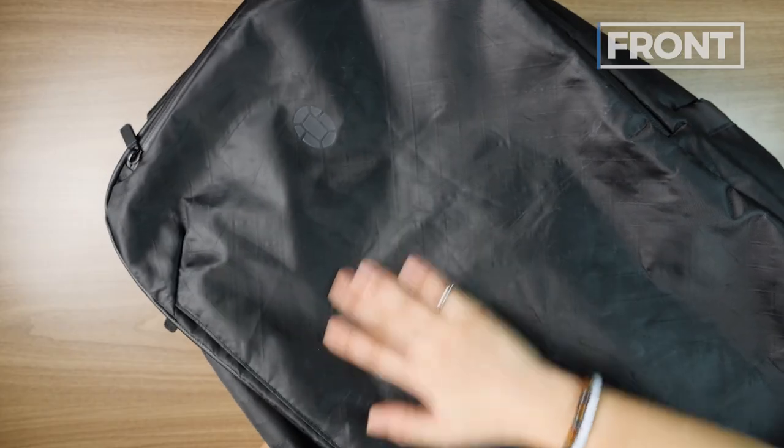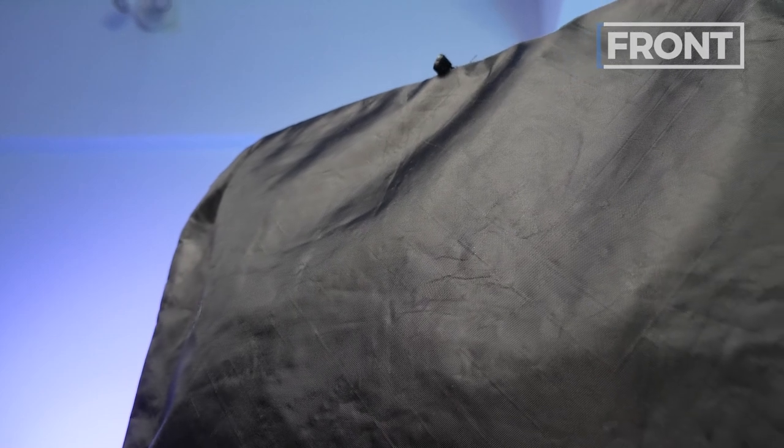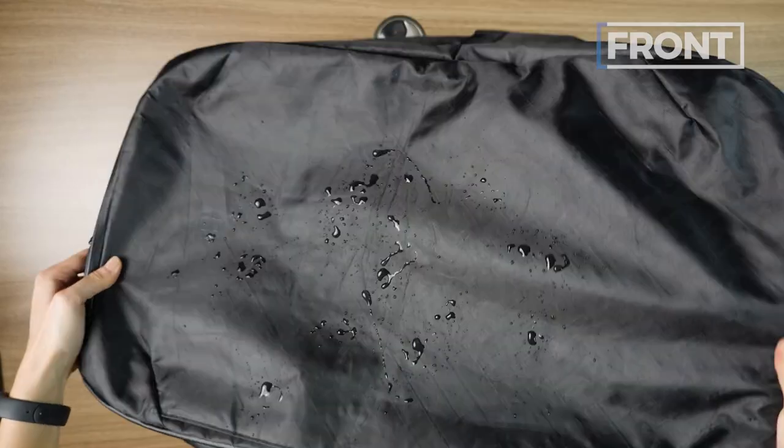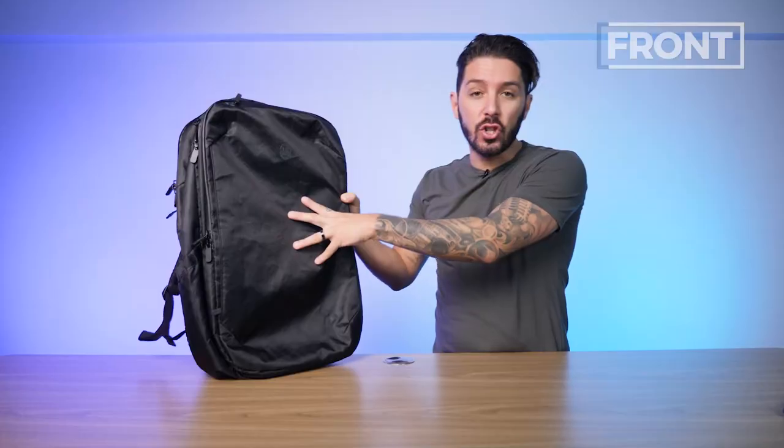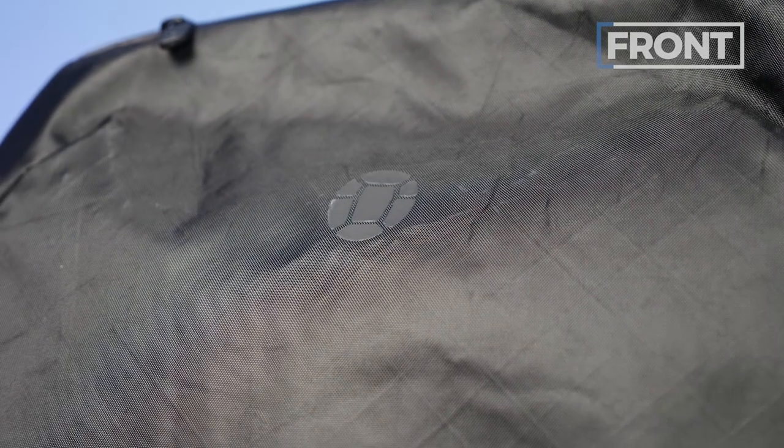Okay, we're gonna kick this off by talking about the front of the Tortuga travel backpack. And for a bag with a lot of features, the front is fairly minimalist. First off, let's talk about this material. This material is awesome and highly durable. It's sort of like an X-Pac type material, which is the material that sailboats use for their sailcloths, so very weather resistant. But this fabric is called shell, so it's like X-Pac, which is a three-layer laminated material. Tortuga logo, matte black, nice and subtle, thank you for that.